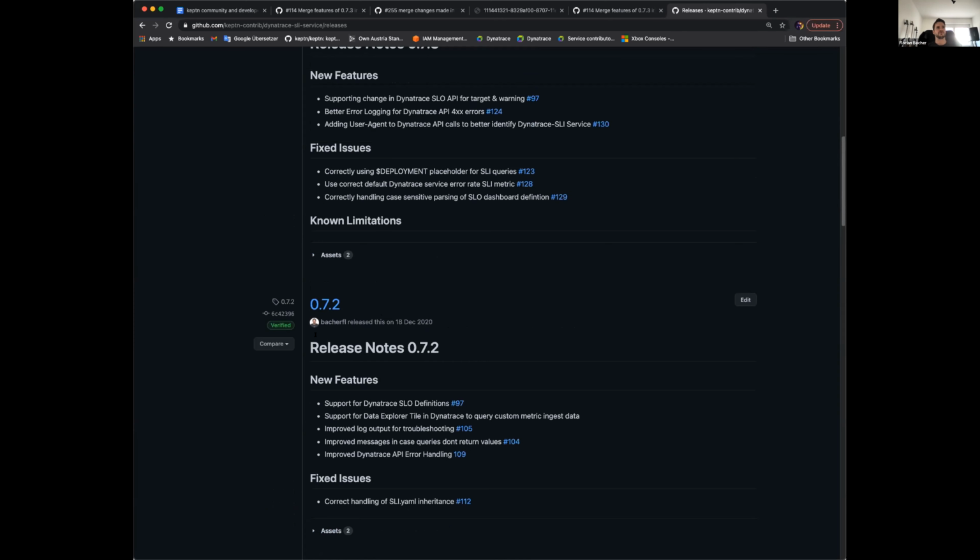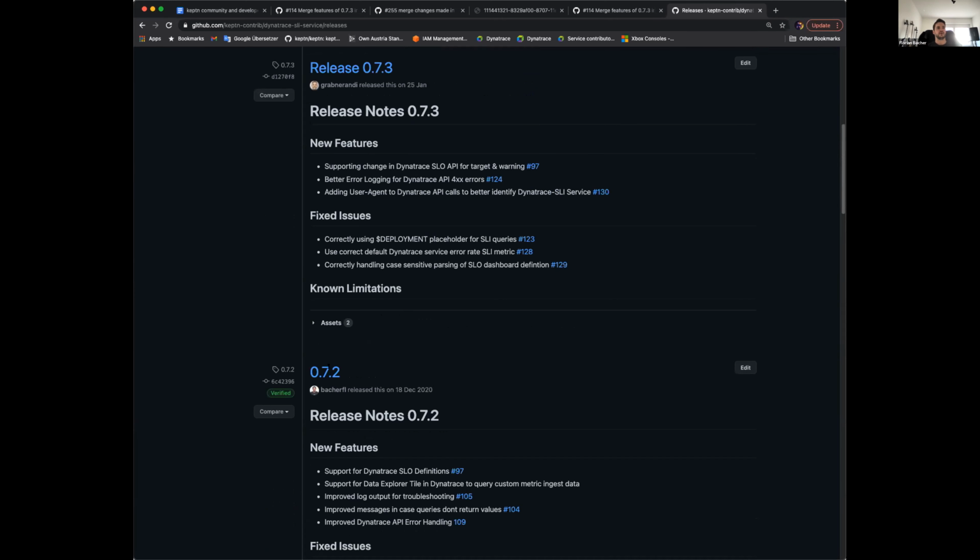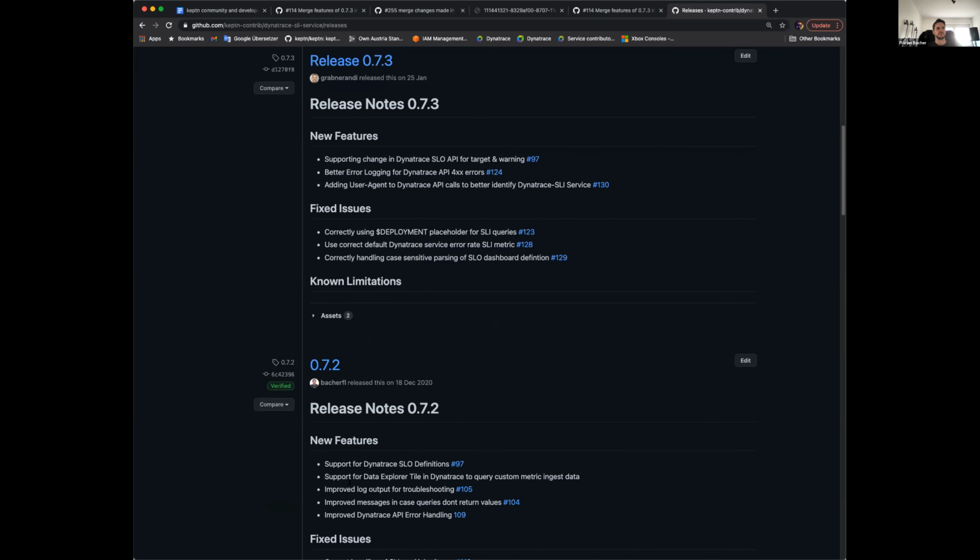And with this intermediate version, support for additional dashboard types has been introduced. So now you're also able to reference a SLO tile. So that's a new type of tile in the dashboard.